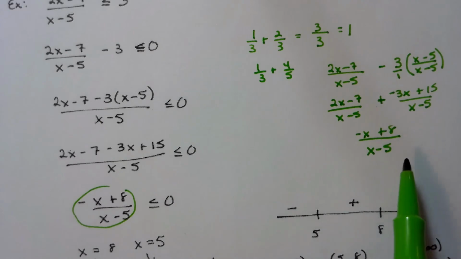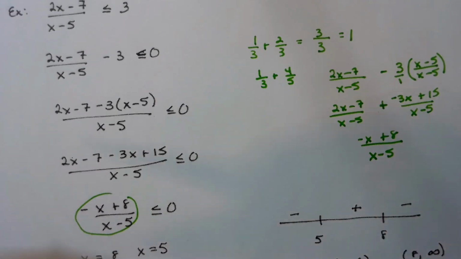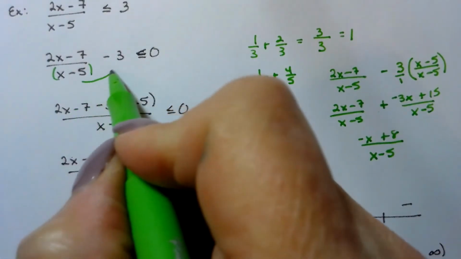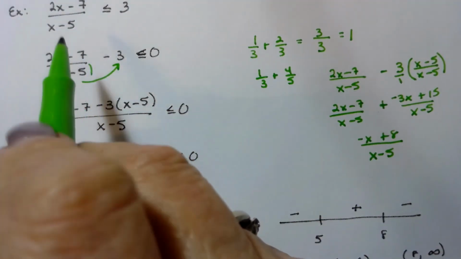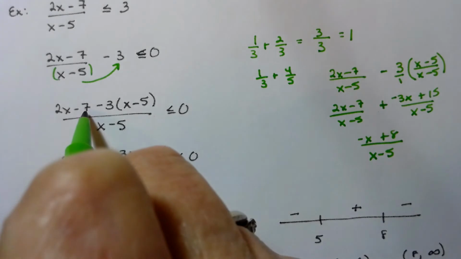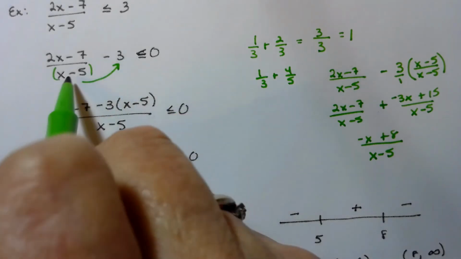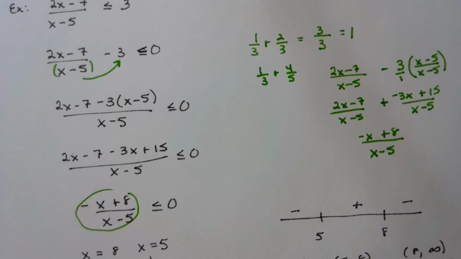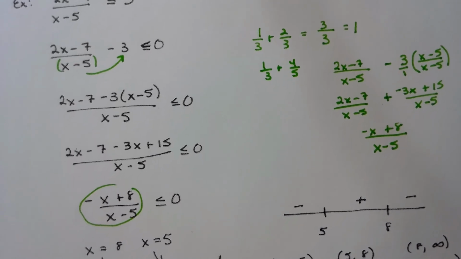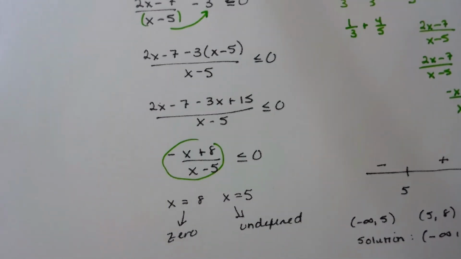I don't usually use equivalent fractions, so I just take this thing and multiply it to this. So I write the numerator that's over the denominator first, so I wrote 2x minus 7, and then I did minus 3 times the denominator back over that common denominator. And if you want me to show you in class how to do it, just remind me, and I'll go over a couple with you till you get it. So simplifying this thing boils down to negative x plus 8 over x minus 5.